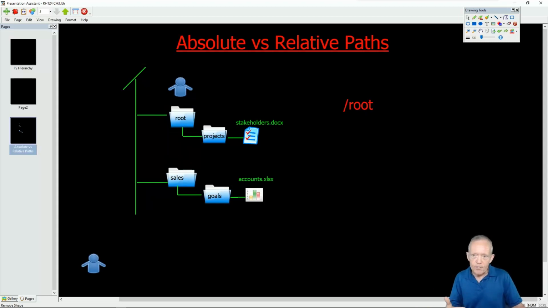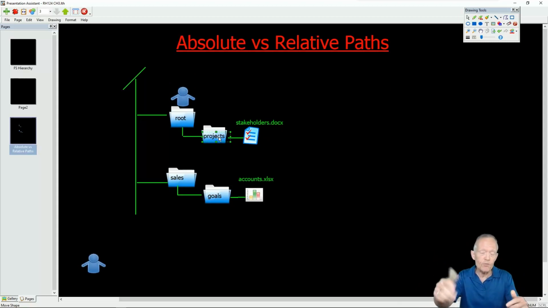Let's assume you've logged in as root and you're now currently sitting in root's home directory, and I was to ask you what is the path to the stakeholders document. Since you're currently in this directory, root, the projects directory is in there with you, right?